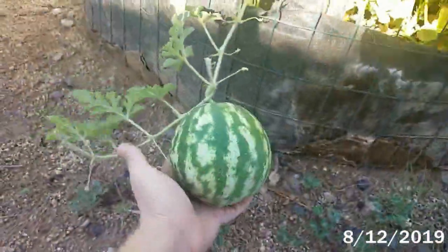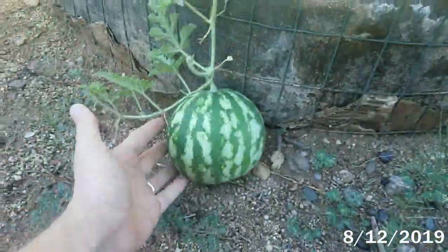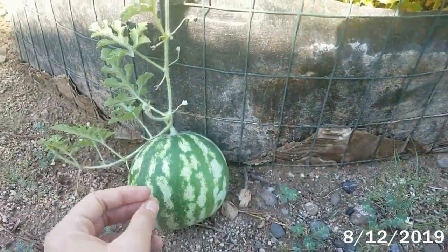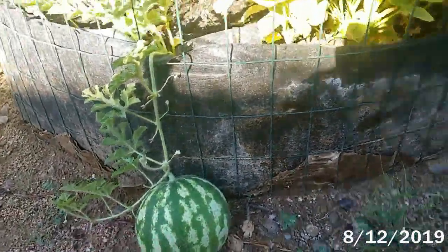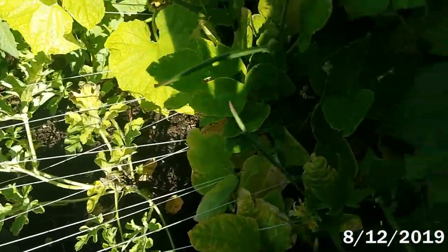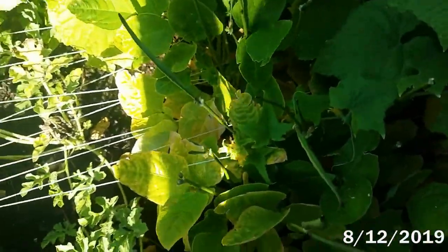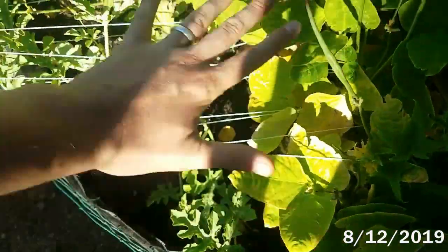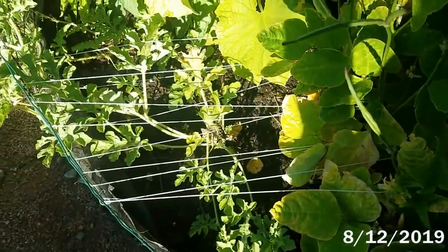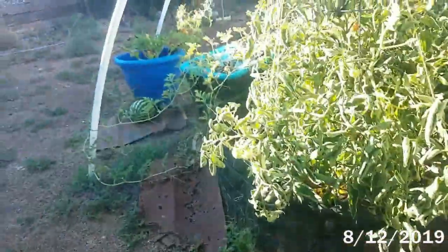Much smaller fruit on the soil grown, also because it doesn't have the most room here. But again, there's no real nutrient issues. I do see one of these leaves dying. Got some discoloration. I think that's just kind of what's happening though. I mean, if you look at these black-eyed peas, cow beans, they're doing kind of the same thing, but that just might be that they're reaching the end of their life. I fed all this about 2 weeks ago, so it should be just okay. Clearly, the soil grown is not doing as well as the hydroponic.